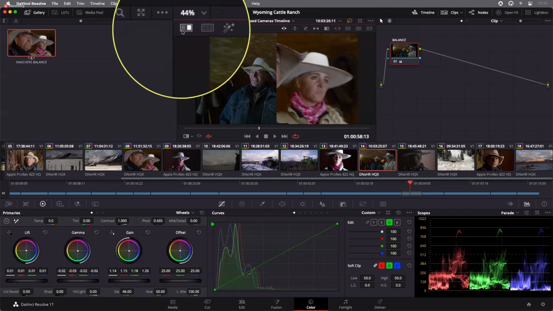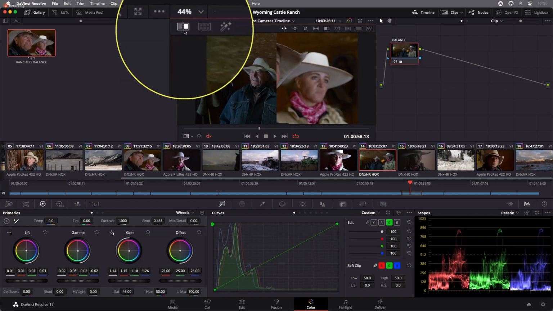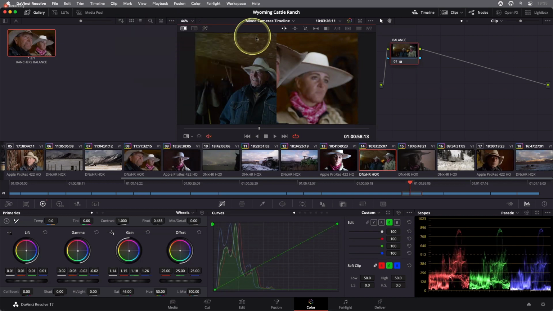This has enabled this side-by-side view here, this split screen view, image wipe as it is there. And you can also choose the direction of the wipe. So at the moment I'm horizontal, so it's from left to right. And I've also got a vertical split, diagonal split, a mix, and so forth. So again, you've got different ways in which you can compare the images side by side.